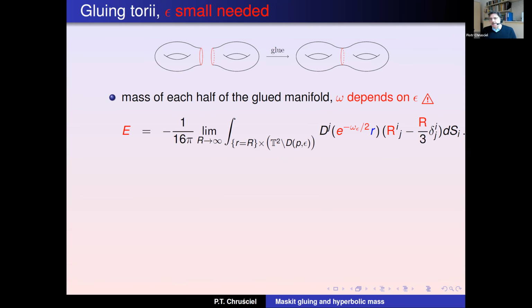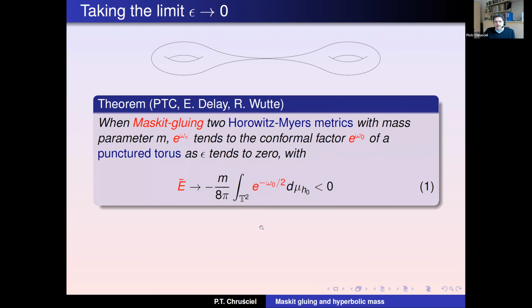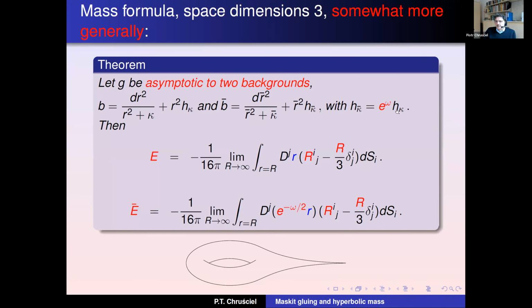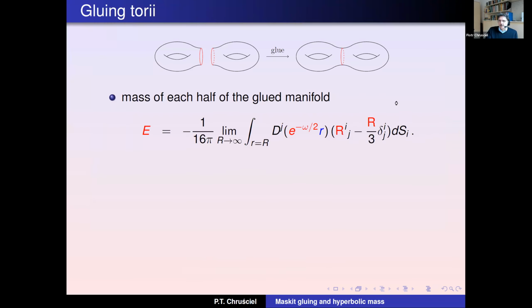And so the standard way of solving problems like that in mathematics, and that's the only one we could figure out after thinking about it for 3 years, and eventually it worked, is that you first press to the limit, with epsilon going to 0, and see what happens, right? So the theorem is then when you make a mass kit gluing of 2 Horowitz-Myers metrics, then this conformal factor, and let me just remind you, so if you've already forgotten, this is the flat metric, this is the negatively curved metric, and e to omega is the conformal factor between them.